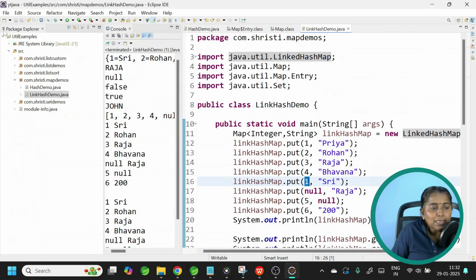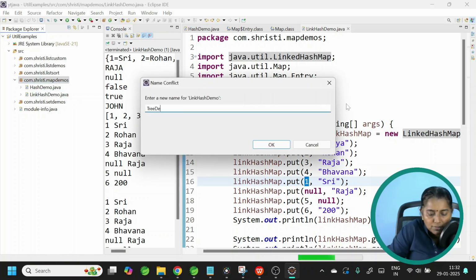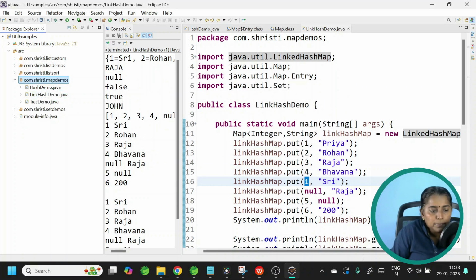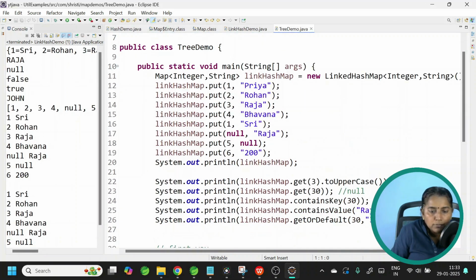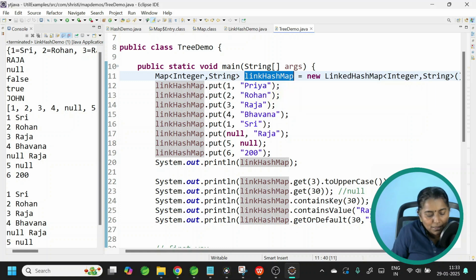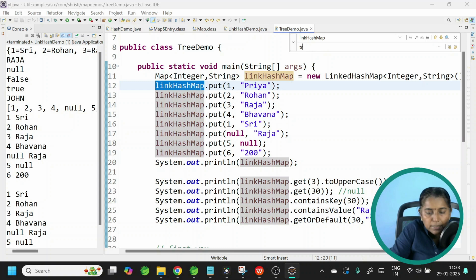Now we will move on to the next class, that is TreeMap. I'll copy this class again. Control V. Let me give the class name as TreeDemo. And first I will rename the variable name. Control F. Let me give the variable name as tree only.